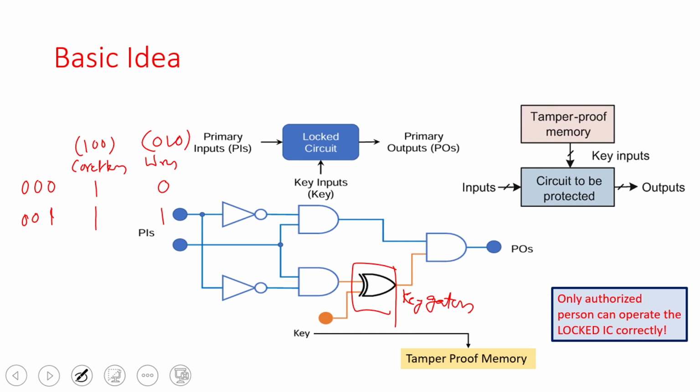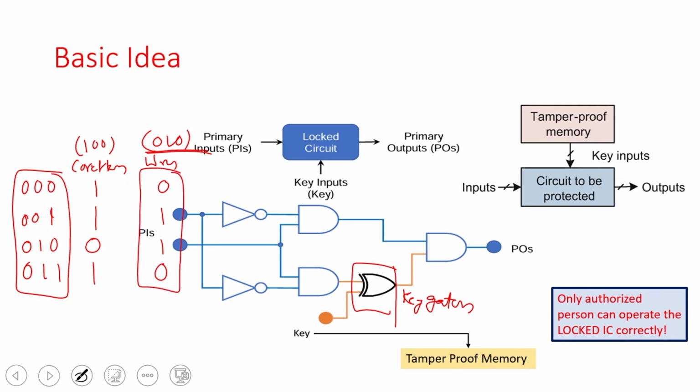If it is 0 1 0, it may be 0, this is 1, this is 0 1 1, so this is 1, this is a 0. So, what will I do? I know this is the correct behavior, but the lock circuit's correct behavior is this, corresponding to this wrong key. So, I will tell the test facility that the wrong key to use is 0 1 0, and I will say that if this is the input, you consider this the correct output of this lock design.